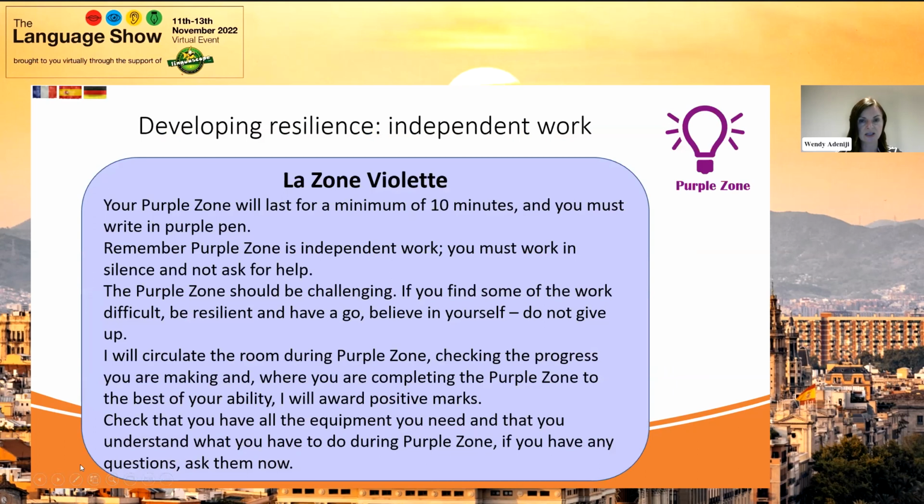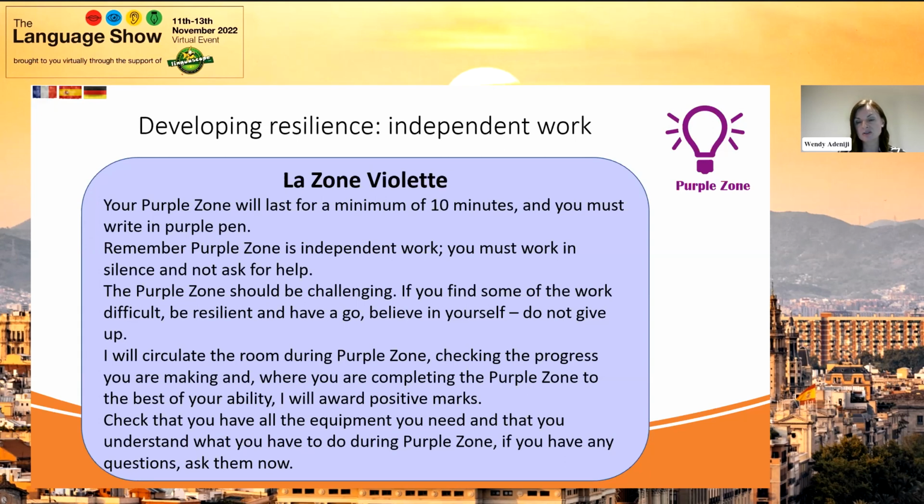And then just finally, I think we need to always think about developing resilience, and particularly amongst mid and low prior attainers who often lack it. And resilience is so important in language learning. I got this idea from the Gorse Trust, which is based around Leeds. They actually get the highest progress measures of any trust in the country. They're not really particularly well known, but I discovered one of the things that they do, which has a huge impact, is they call it the purple zone.